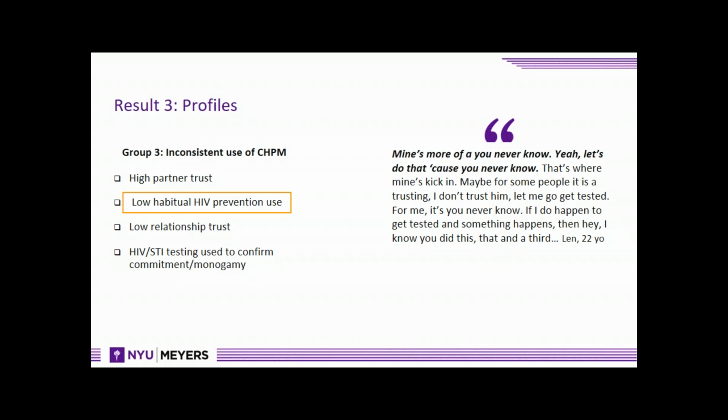Yeah, we're excited about phase 2, the prospective survey, because it allows us to track youth over time and see not only a change in their sexual behaviors and potentially their use of prevention methods, but how relationship dynamics change across time, and how that change may affect the use of prevention methods. We see that change in the qualitative interview, but now we'll get to see more of how the relationship dynamics influence that change in real time.